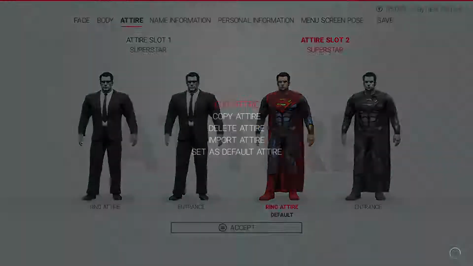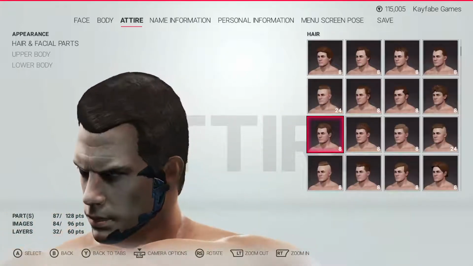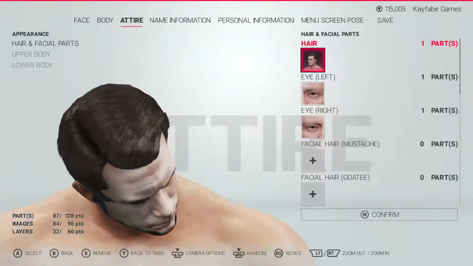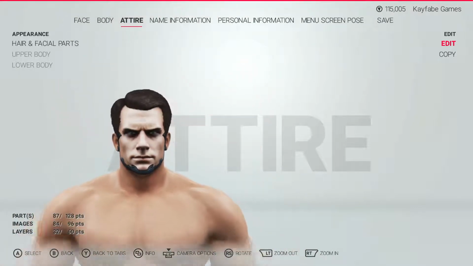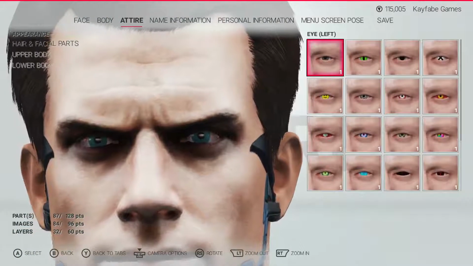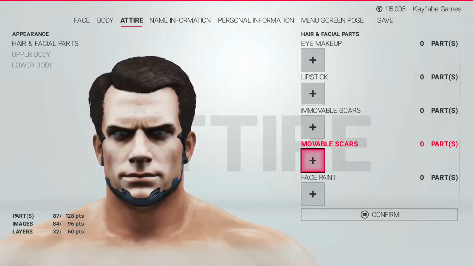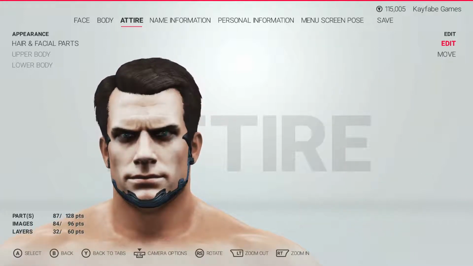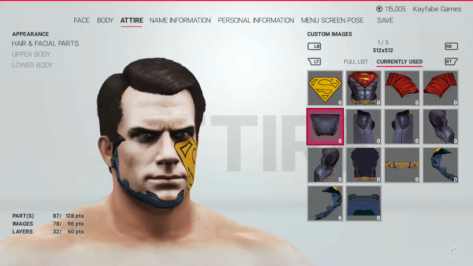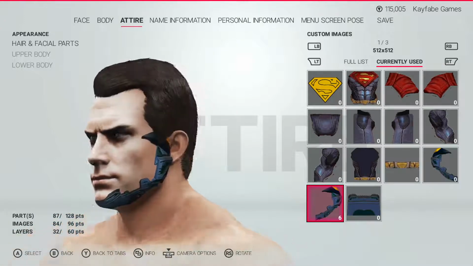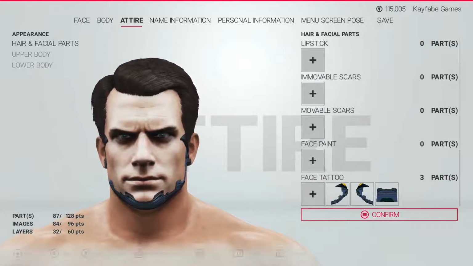Actually, let's go to his hair. Hair is fairly straightforward. It's dark brown. He has that chin piece. Let's look at his eyes first. Gave him those deep blue, dreamy eyes. Face tattoo. Yeah, I just took that chin piece that he has and took 3 different parts and put them together so they look like a single continuous piece. Fairly straightforward. Just make it like an Abraham Lincoln beard.